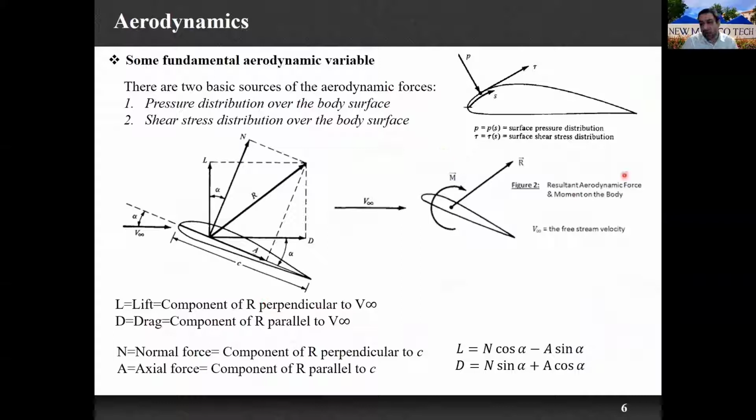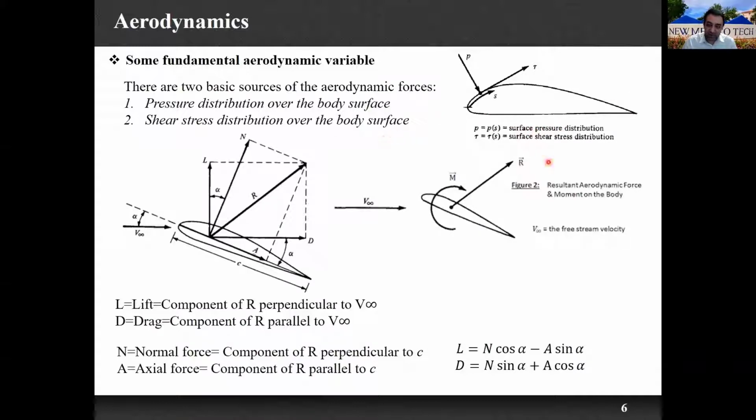So any airfoil, once it is exposed to the flow, will generate lift and drag force. The lift is a normal force generated by the flow as it passes through your object, moving in the air, because of the pressure difference. And the drag happens because of the friction that the flow has with the surface of our wing.